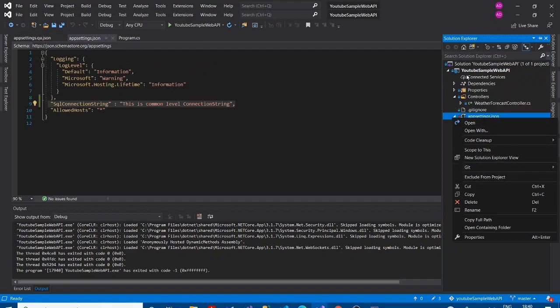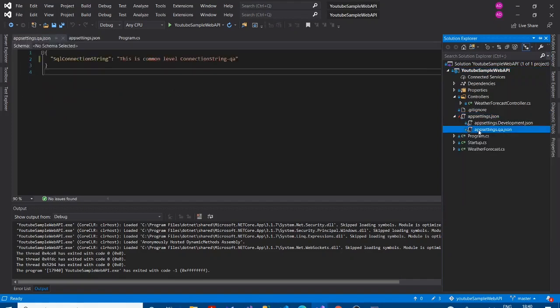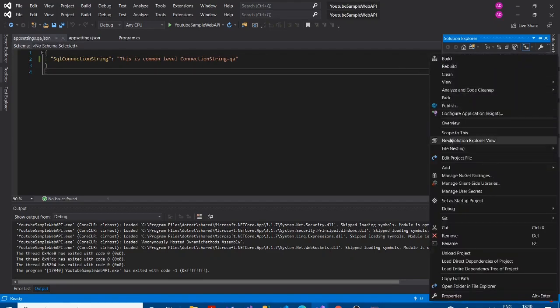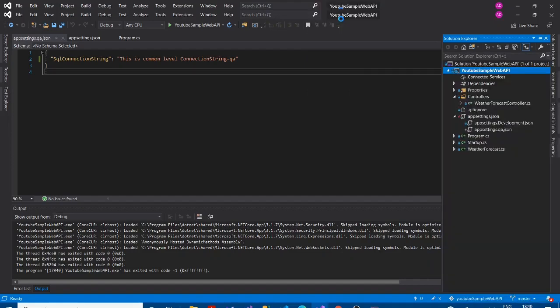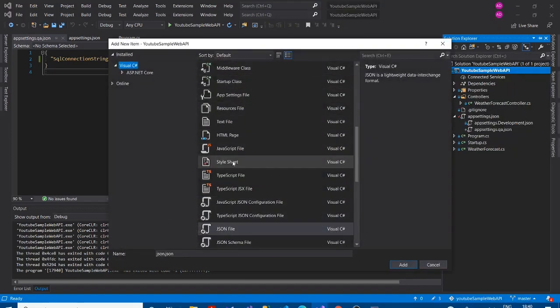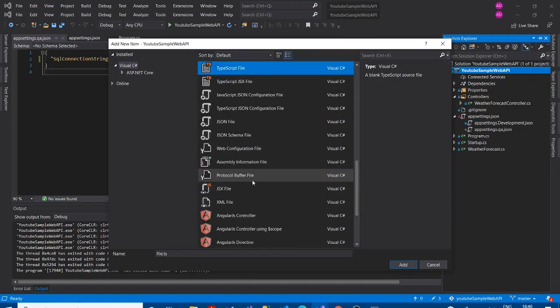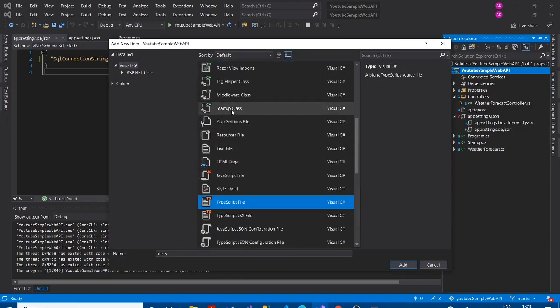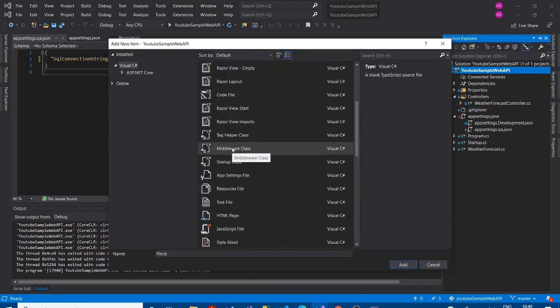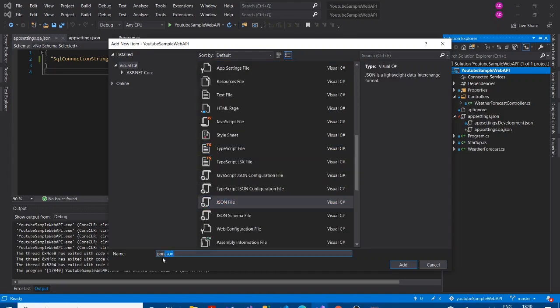Right now I will again create another app setting file, just copy pasting it. There you go.